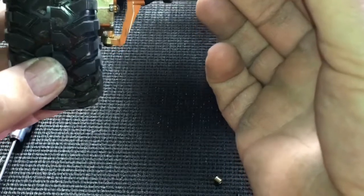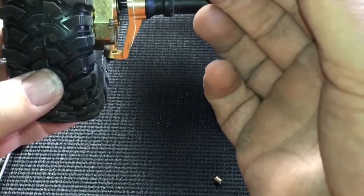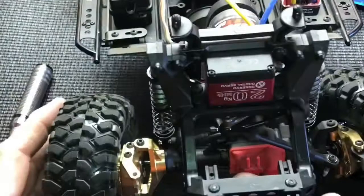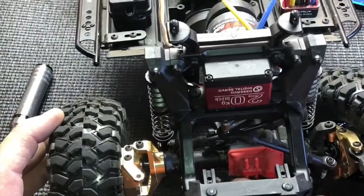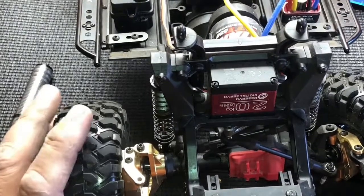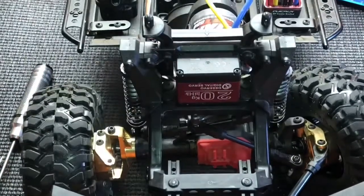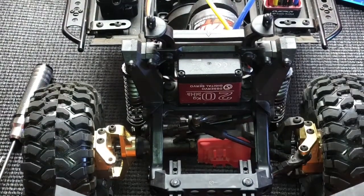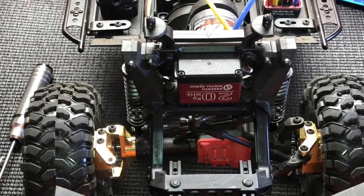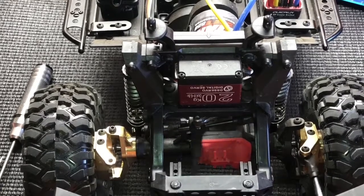I don't know if you guys can see that. Just a little shim. I'll have to find a washer for that eventually. That's a little too much for me. I'll try to bend that brass down a little bit. So, all right, that's how you install the C-Hub. So I'm gonna install this other one because it's pretty much the same thing, so you guys don't have to watch it again. And I'll be back with the finished product.